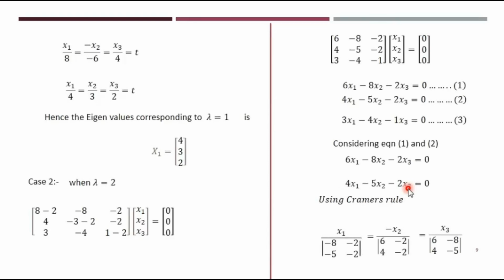ठीक है. Simplify the determinants in the denominator and tell me what will be the second eigenvector. See, all these so many steps you can neglect that. I have written everything in detail. That many steps are not required. ठीक है. तो what are the values? x1 x2 x3 क्या आ रहा है, second eigenvector. You can cancel out the common terms if you have any in the denominator, after simplifying the determinant.